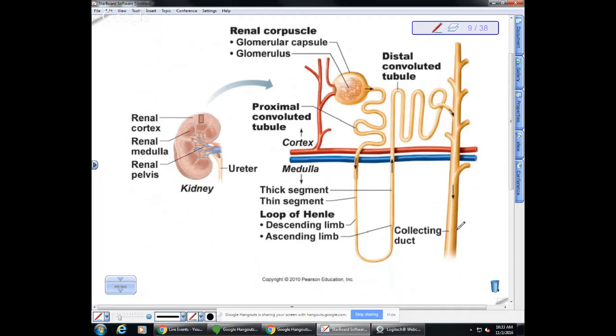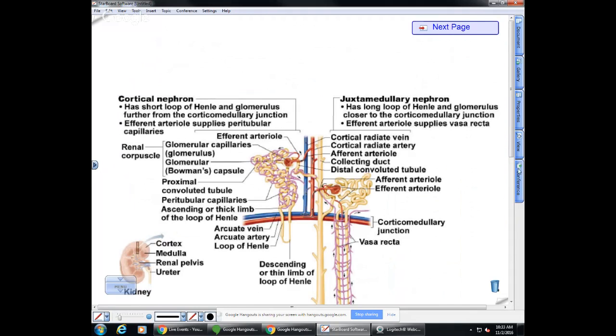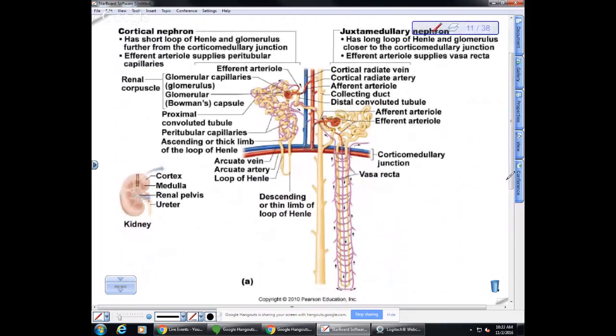But if you look at what they really look like, you're like, holy moly, it's so convoluted, right? So what you would have to do is make sure you're looking at the proximal first, here, right? So it's coming out, and then the distal would actually be, do they have that distal? Maybe this is proximal, and I can't even tell here. Anyway, this is the way they really look, okay? So I give you the simplified version.